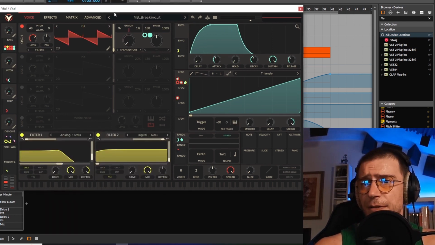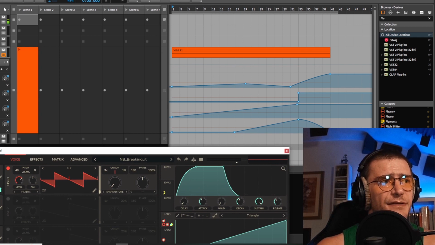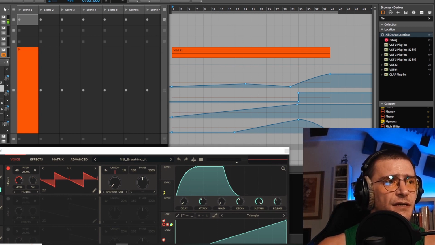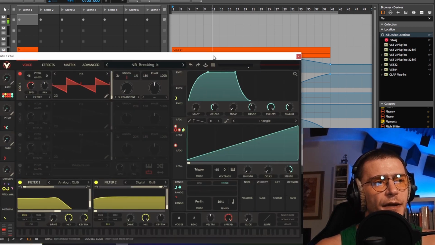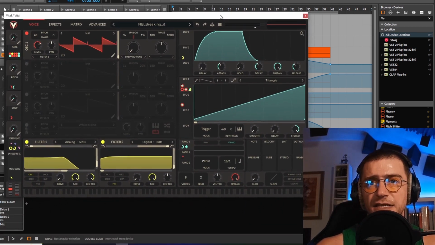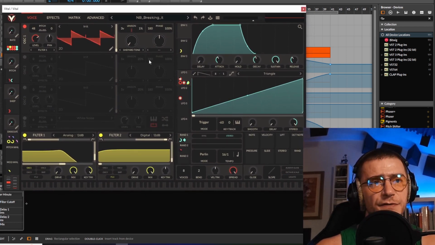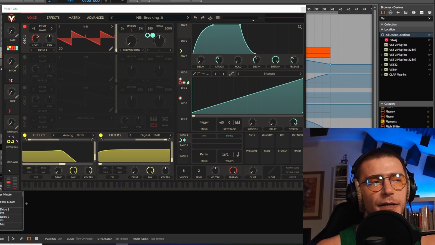To give a simple example of this, here we have this patch which I made some time ago. It is actually pretty simple, but the point here is that there are all these modulations going on. There are automations going on, and a bunch of mapped macros, so we have a transition from things being static to being dynamic and vice versa. Let's just listen to it and talk about it a little bit.